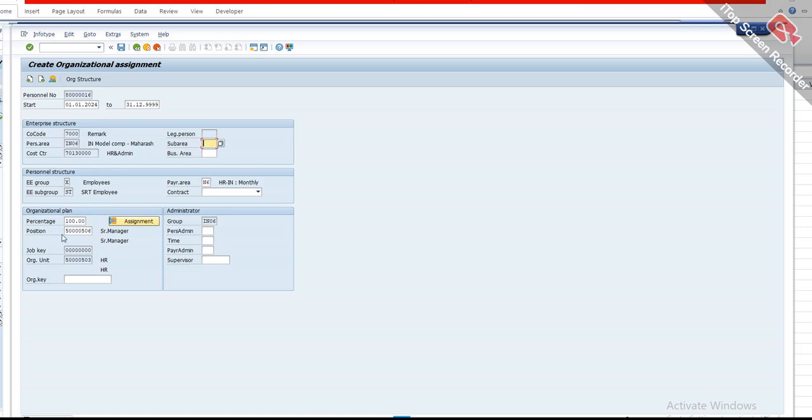See, when I assign this position, the cost center automatically appeared here. So our assignment is working properly.